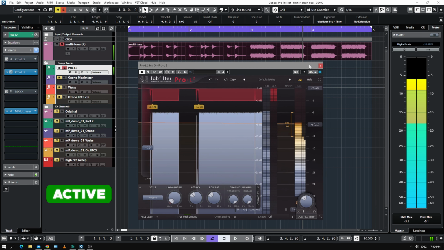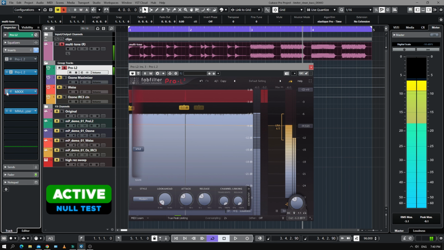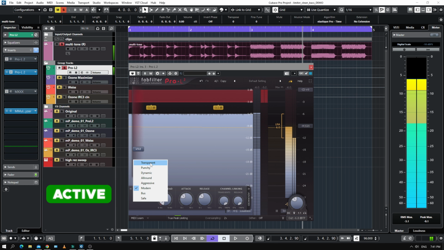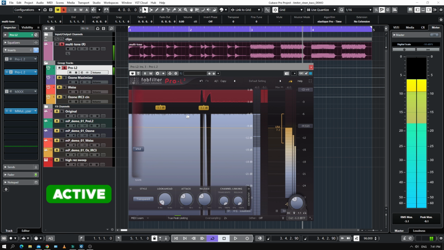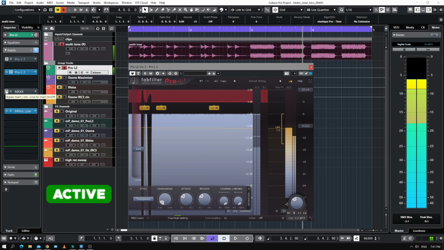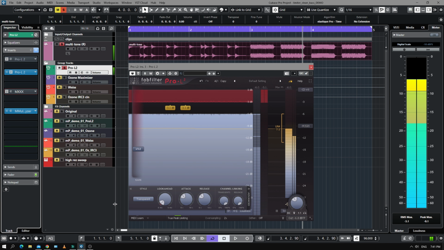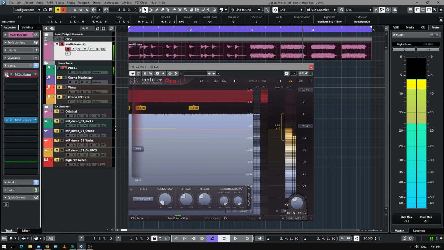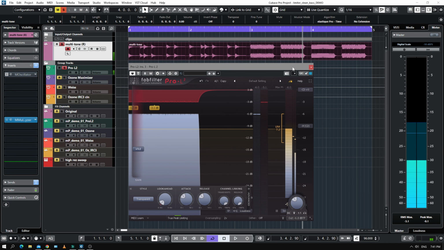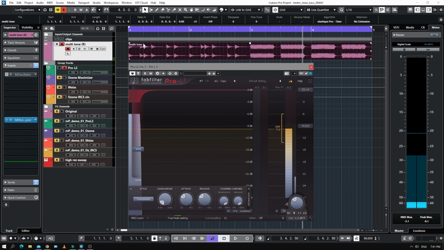To be absolutely sure, I do a quick null test by inverting the phase between the original and processed signals. I use Melda's MXXX to make a simple phase invert plugin. At the current settings, the transparent algorithm creates quite a buzz with this amount of gain reduction. It's easy to hear how much harmonic distortion these settings added to the clean signal.